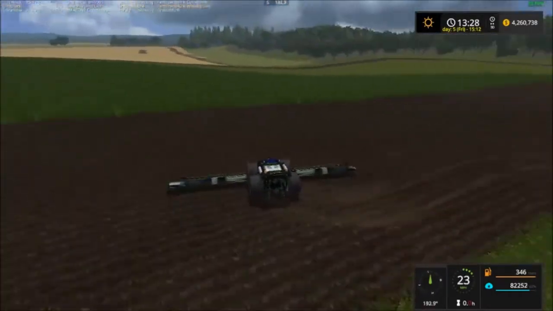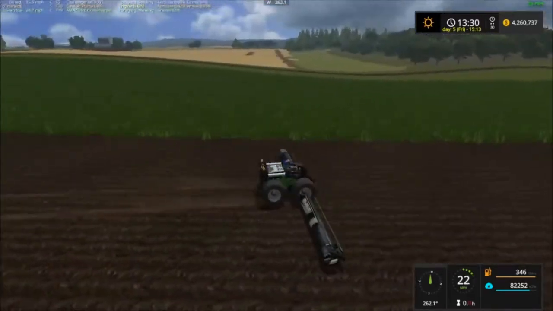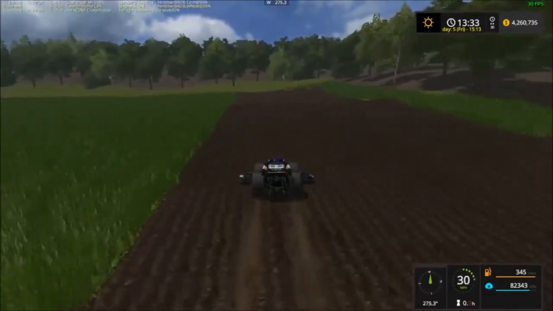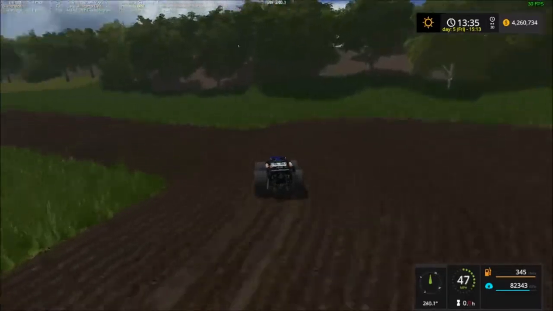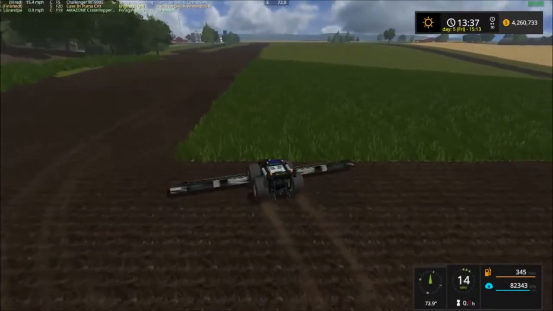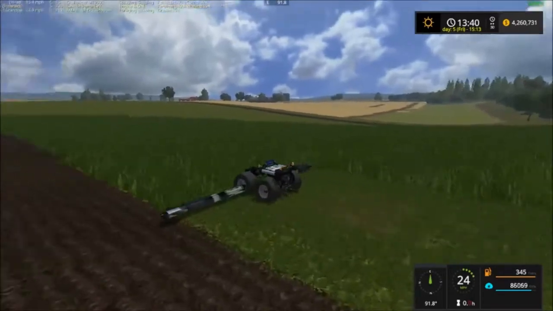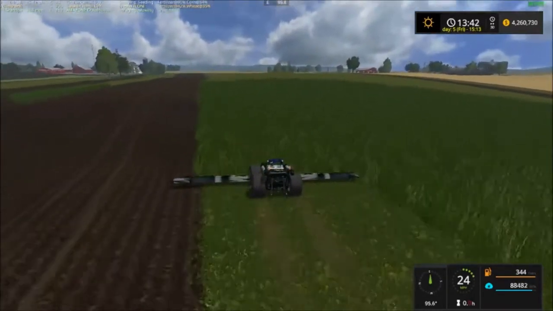Okay, let's just leave that, because I wanted to try something else. I'm trying to figure out where I want to do that at, because I got all kinds of fields. Okay, let's get started. Go around here again. I'll get me a load, and then I need to figure out where I'll need to dump it. I'll show you about dumping for your cows.